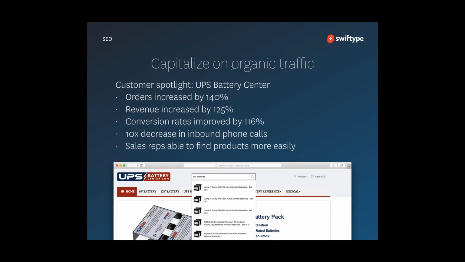They sell batteries online, and they were initially using Magento's out-of-the-box search and were really having a lot of trouble getting people to find the content they were looking for, so they ended up switching to us to be able to get all of the tips that I've suggested to you today. They've really seen a lot of interesting outputs, from orders increasing by 140% and their conversion rate improving by 116%, all the way to call volumes for customer support dropping by 90%.